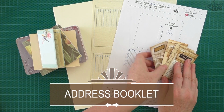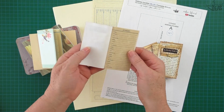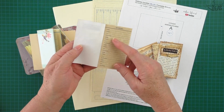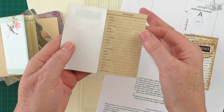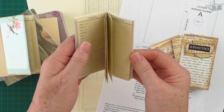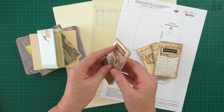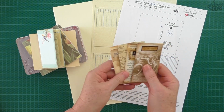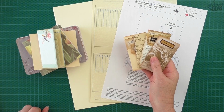It's a smallish little vintage style booklet. We've got some lined printed name, street, city, telephone, all that sort of stuff for your addresses, and it's also got memorandum for writing notes. I've done it in a few different covers for you to show you how versatile this is.